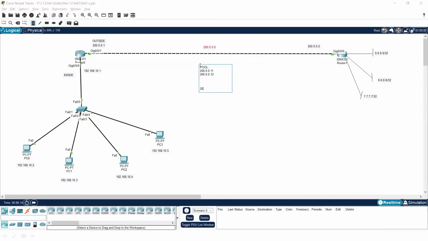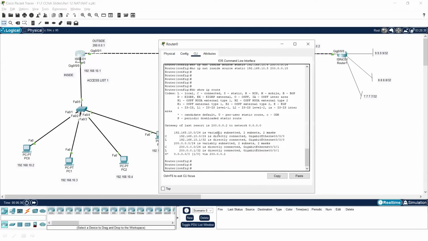And the last IP address is 200.0.0.20. The name of this pool is CCNA. That we are going to map with an access list. So we will also create an access list on this router. So access list one will be created. Let's do the configuration.